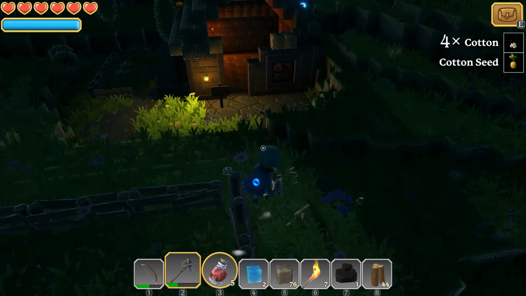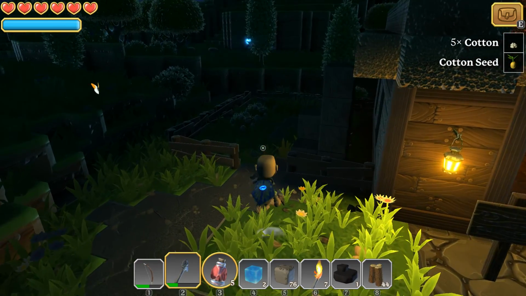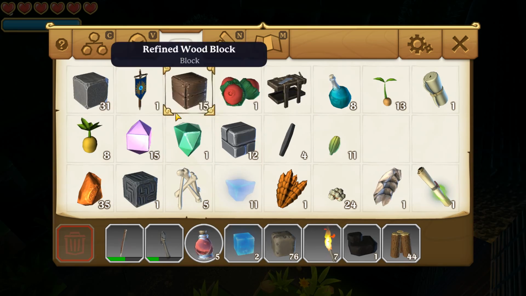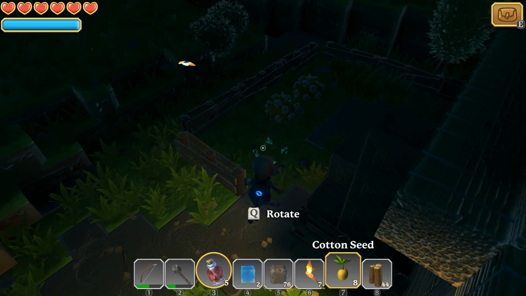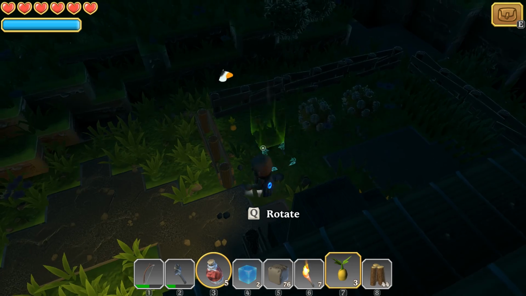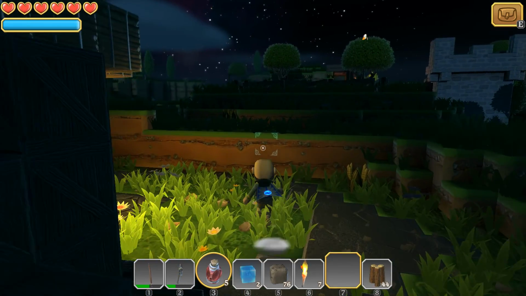Grab a little more cotton here, and we have some seeds. While we're here, we could conceivably come back at any time. That's not what I'm looking for. Where are the cotton seeds? There they are. Let's put it here. And so I just want to plant these, and in the future, hopefully, we'll be looking at some serious cotton.